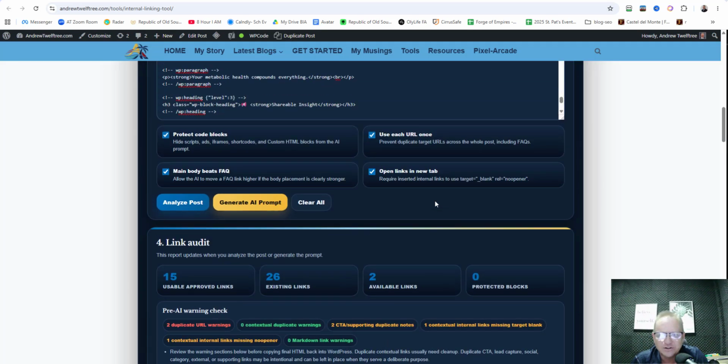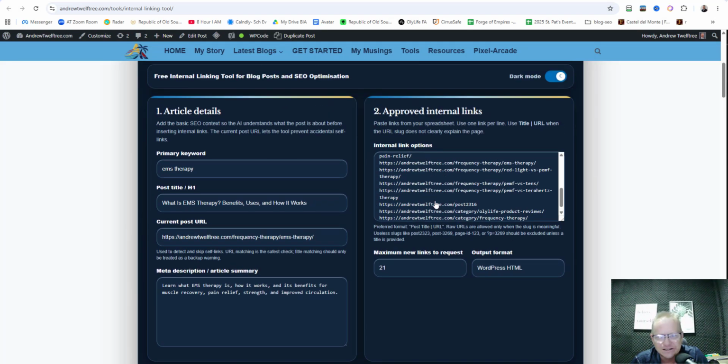Now, one surefire way of fixing that is if you've got those post 2316, instead of having the SEO keyword slug, I would absolutely go and amend that. But you can also put a title in there and have a vertical line, and that describes that down here.